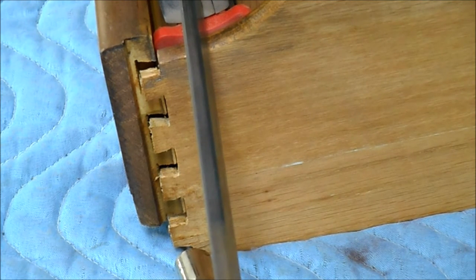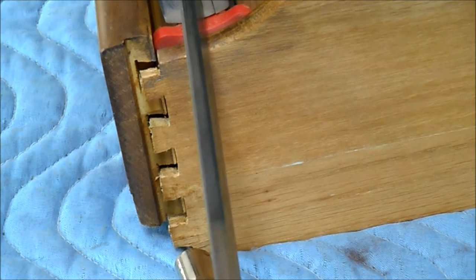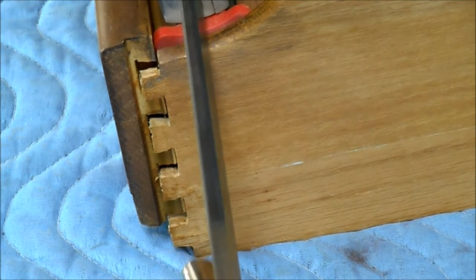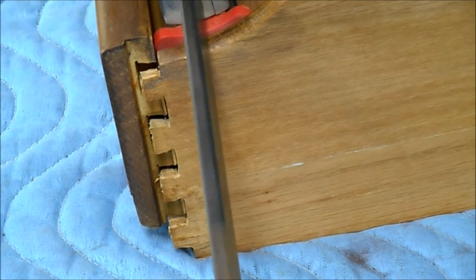Now what I've got to do is flip it around and work on the other side, and just keep in mind that I don't have a strong joint to push against with the spreader any longer, so I'm going to have to use the hammer more so than I did here. But I'll bring you back when we've got that apart. But that's how you take a dovetail joint apart.